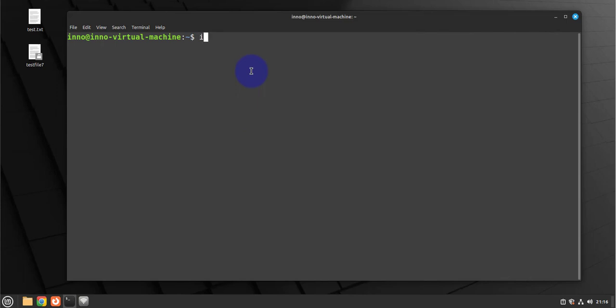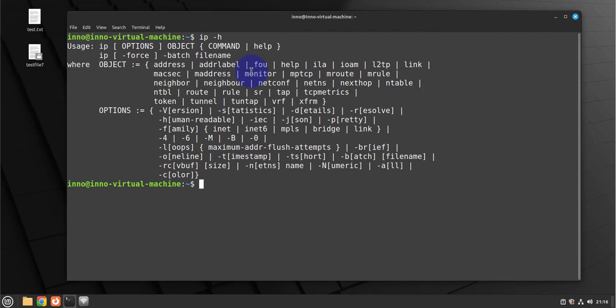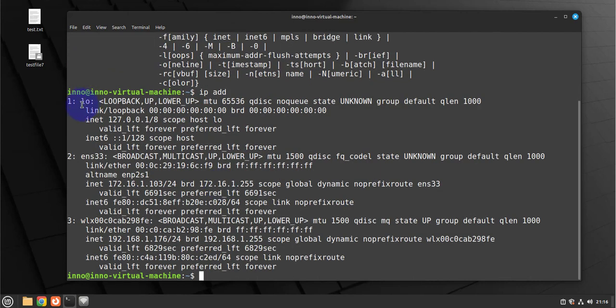It's going to be the IP command, and I'm going to use -h here. There's quite a few different options like address, link, and many others. So let's use IP address. And this one shows us the different interfaces we have. We have 3: 1, 2, and 3. So loopback 0, it's got an IP here. We have ENS33. We have an IP. There's the MAC address. Then there's the wireless interface right here, which shows us an IP.